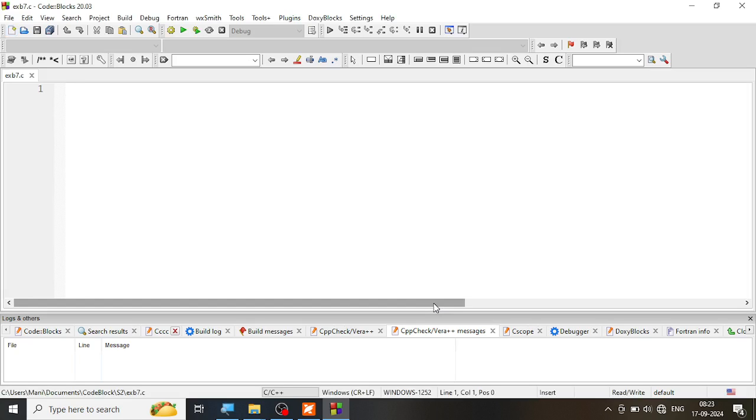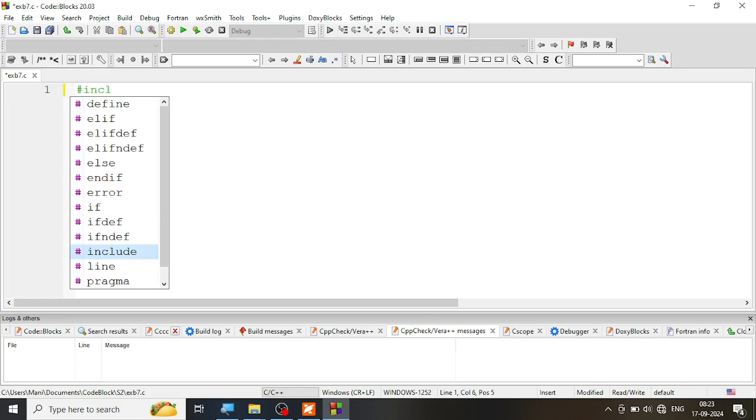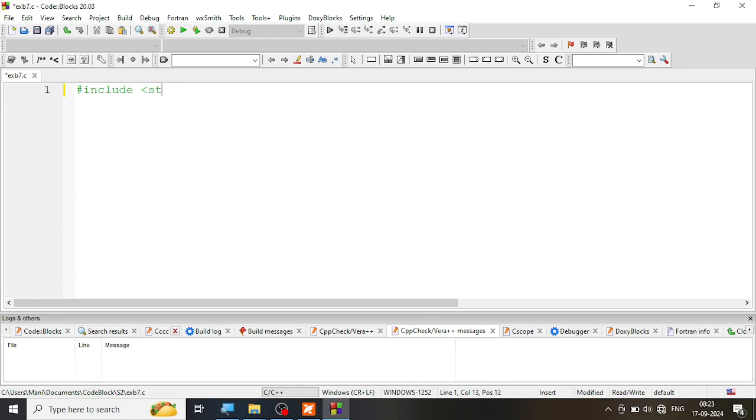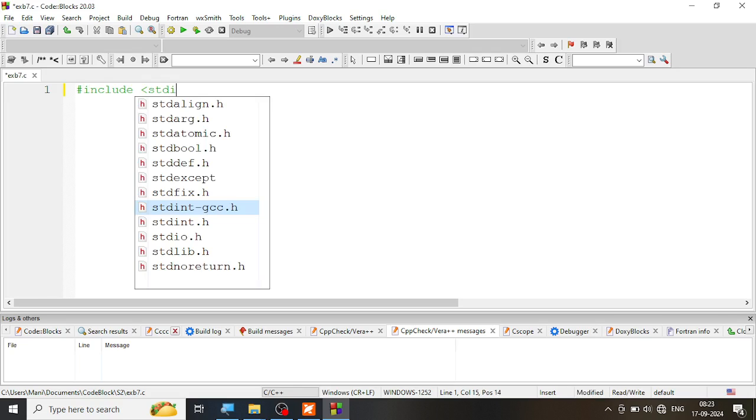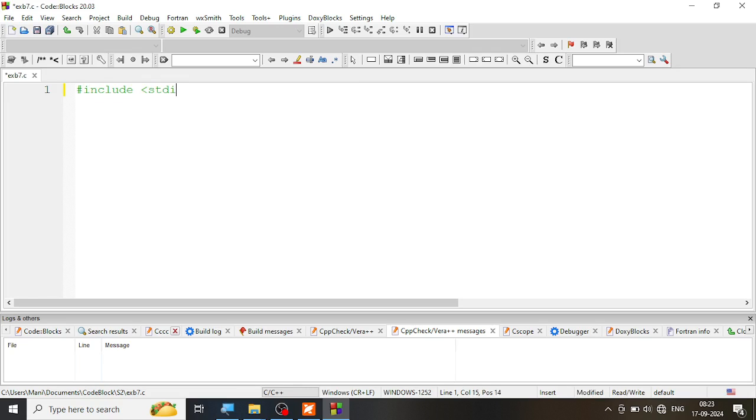As usual, we know very well that any C program that you are writing will start with #include <stdio.h>. Now, this is not the general case, but generally you do that in most of the cases. It's not that every program must have stdio.h. If your program is not taking any input output from the standard input devices, then you may go for something else. So let's go and create the structure.